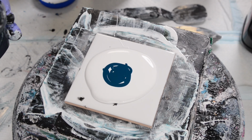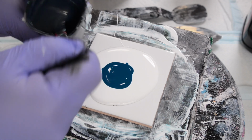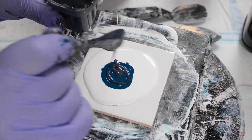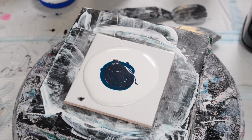I may need to thin this out just slightly. It has thickened up quite considerably as it's been sitting. And you just want to add little bits of water at a time. Little squirts, little sprays. You don't want to add too much because then it's too thin and nothing's going to spread. It's just going to get pillow paint everywhere. There's our Black Forest. Then I did Wild Atlantic.